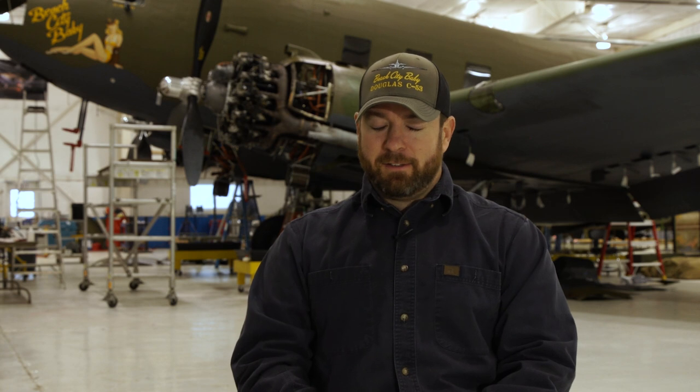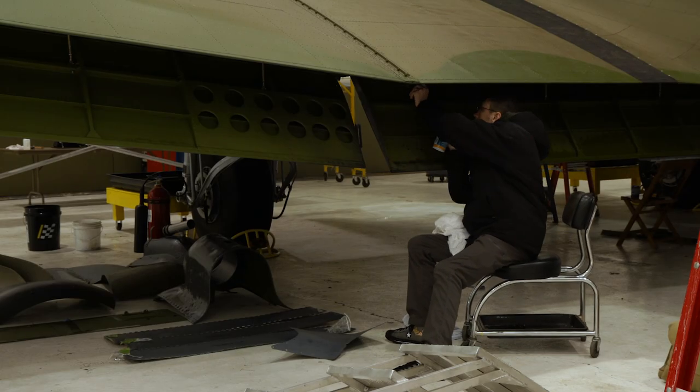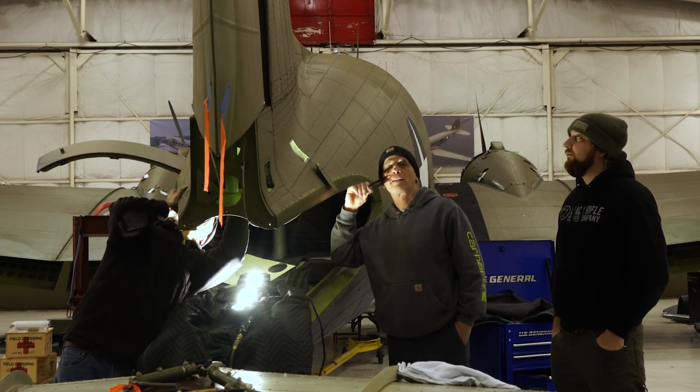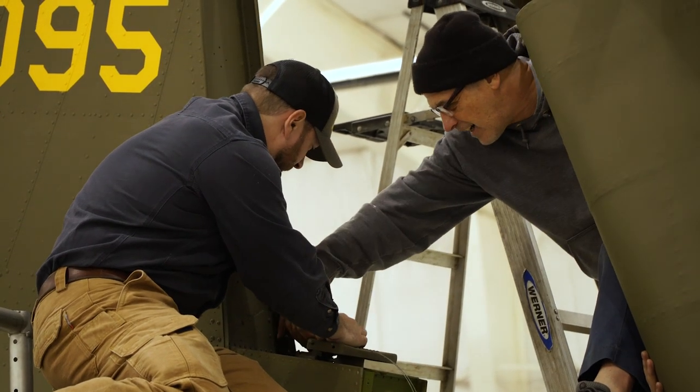The owner did not want to sell the airplane at all. I finally figured out who he was, got in touch with him, and asked if it was for sale. He said no, not at all. I must have kept after him for three or four months, calling and asking what he was going to do with it since it was just sitting there rotting away. He said, what are you going to do with it? I said I'd like to restore it and fly it. He said I'll sell it to you for a hundred thousand dollars.